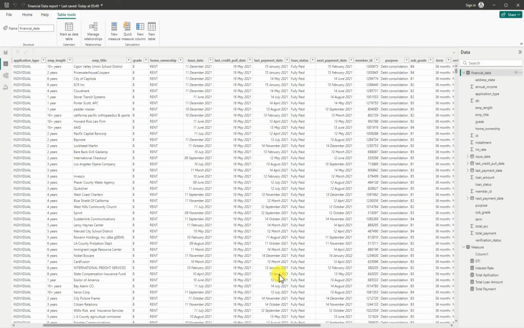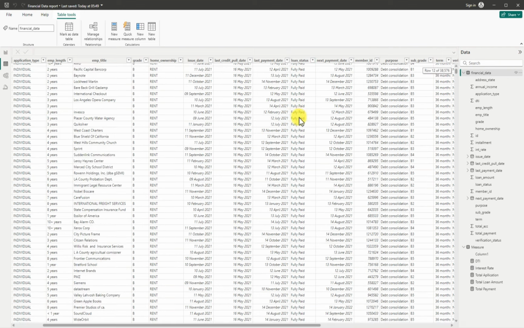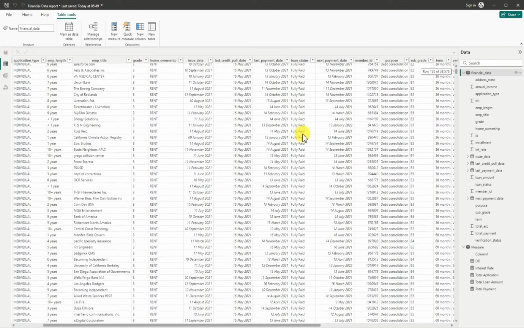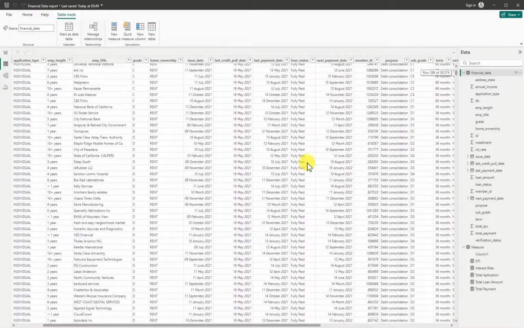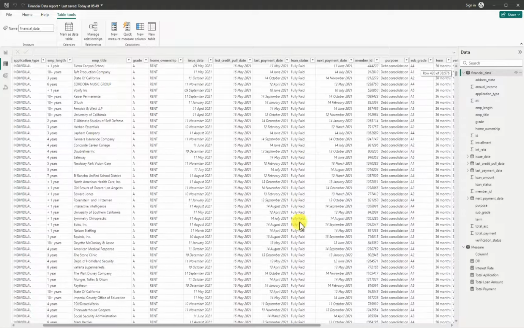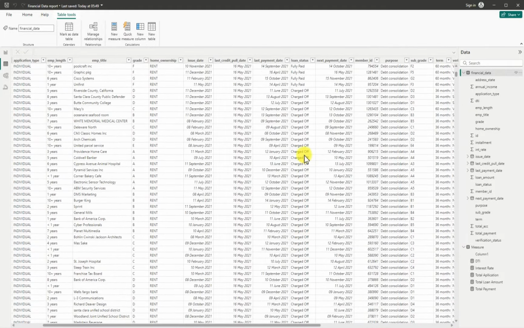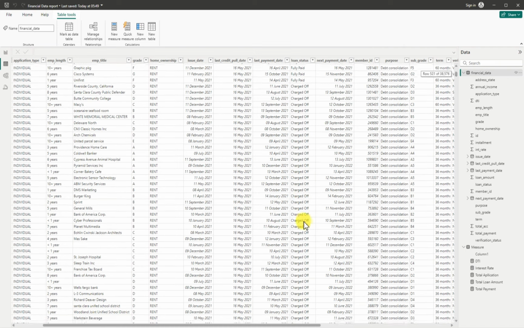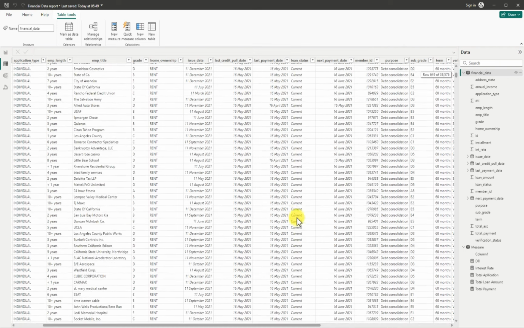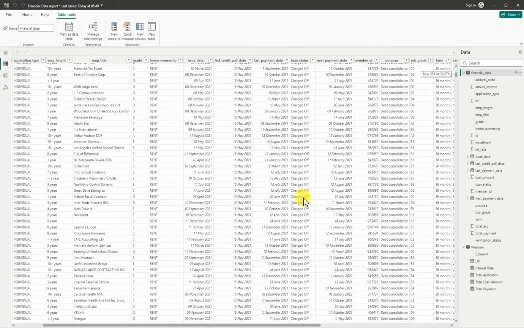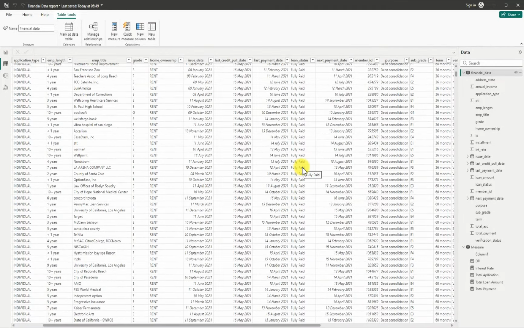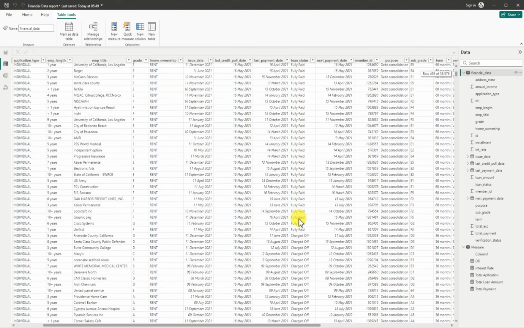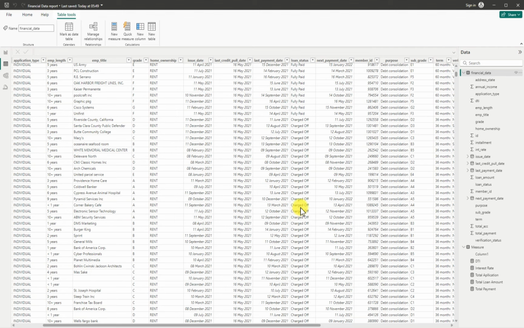For the loan status, we can see the loan status. We see fully paid, fully paid, fully paid. Let's scroll down. We can see we have charge off, fully paid, charge off, and we are going to see the current. So we want to combine the current and the fully paid to be a good loan. That is what we want to do, and we are going to use the charge off to be a bad loan.